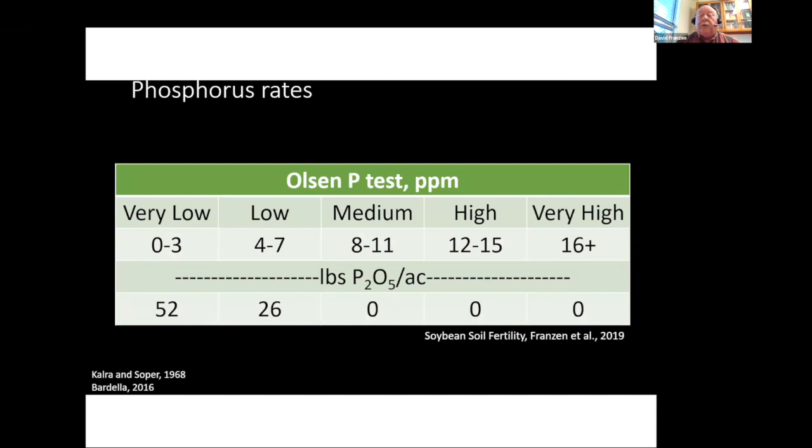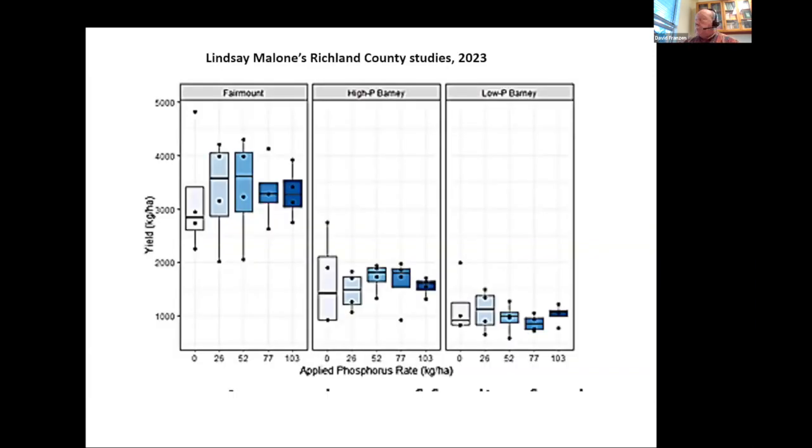So right now, these are our phosphate rates, and we kind of stuck with those from the old recommendations that we had before because we didn't have any new data. So in very low testing soils, 0 to 3, I've never seen a 0, but from 2 to 3 ppm, about 100 pounds of MAP per acre, and then 50 pounds if you have a little bit higher than that. And if you have 8 or above, you don't need any at all. So Lindsay Malone, who's a new hire, this will be her second spring. She's working with several of the RECs, and she shared this data with me yesterday.